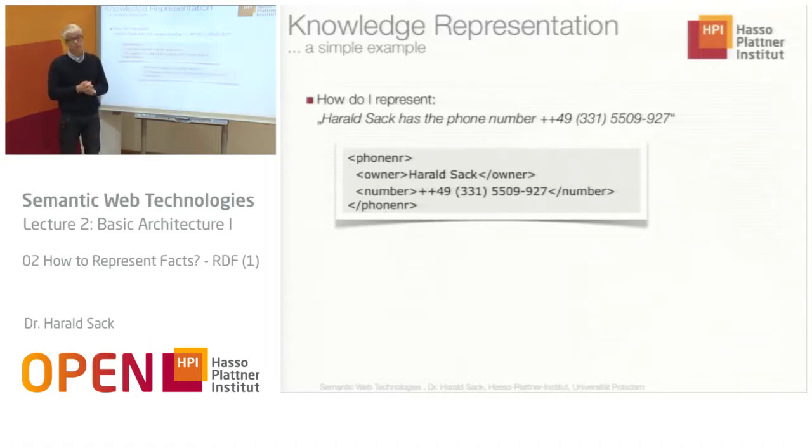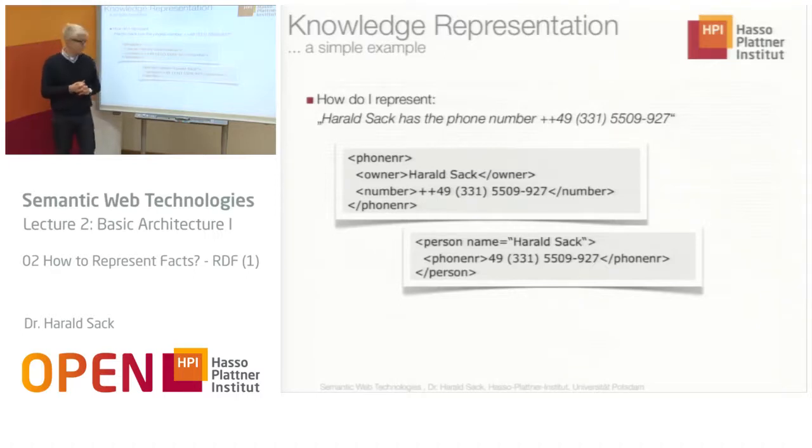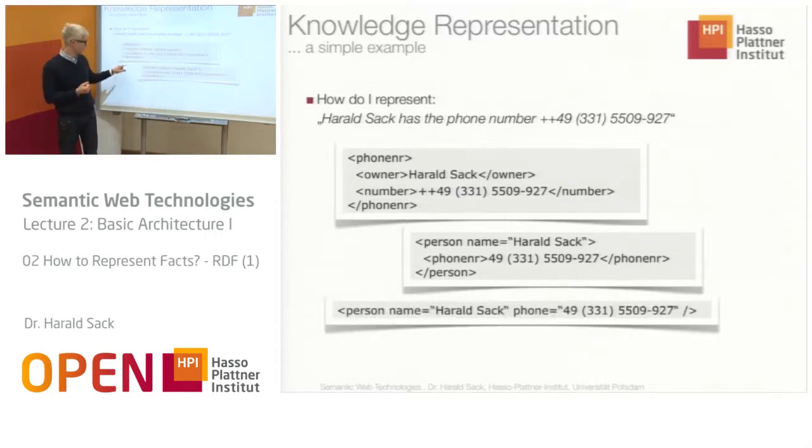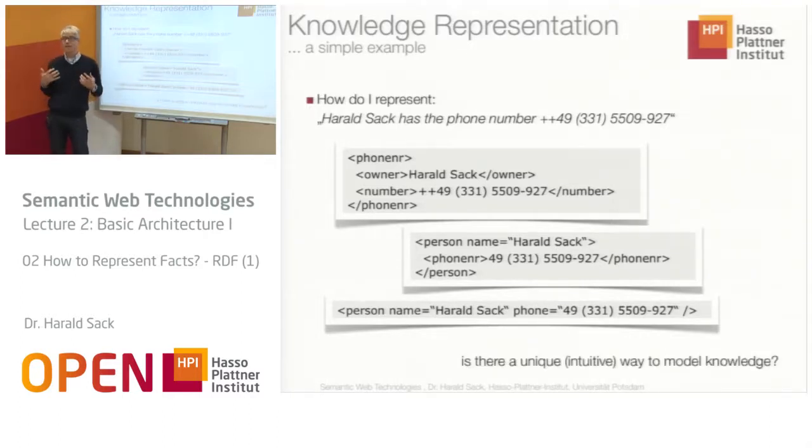Yeah, but on the other hand, you can also define a person. And then you can state a person has an attribute, for example, a name, and it has a property, a person has a phone number, which you can see here. And I think both of them are somehow expressing a similar thing, while they are quite different. You can make it even shorter. You can define a person with two attributes, with a name and with a phone number. The problem is all this denotes the same, but how to decide that really the same information is inside this semi-structured information? So the question is, is there a unique and intuitive way to model knowledge?